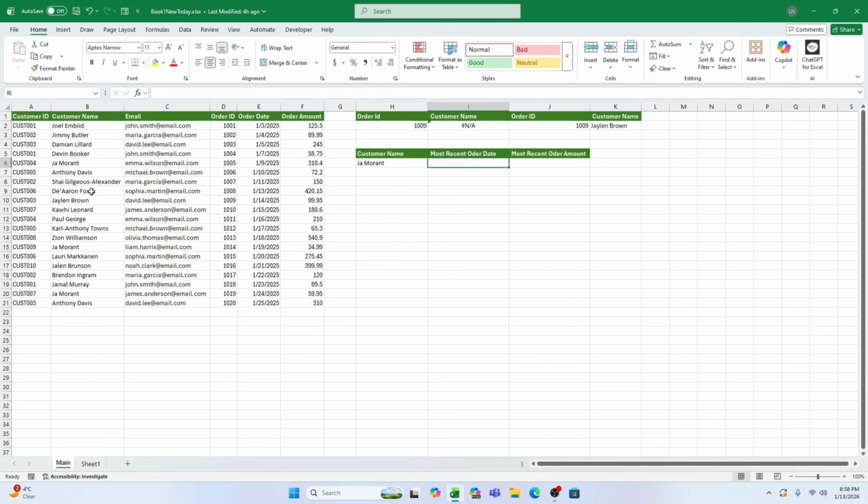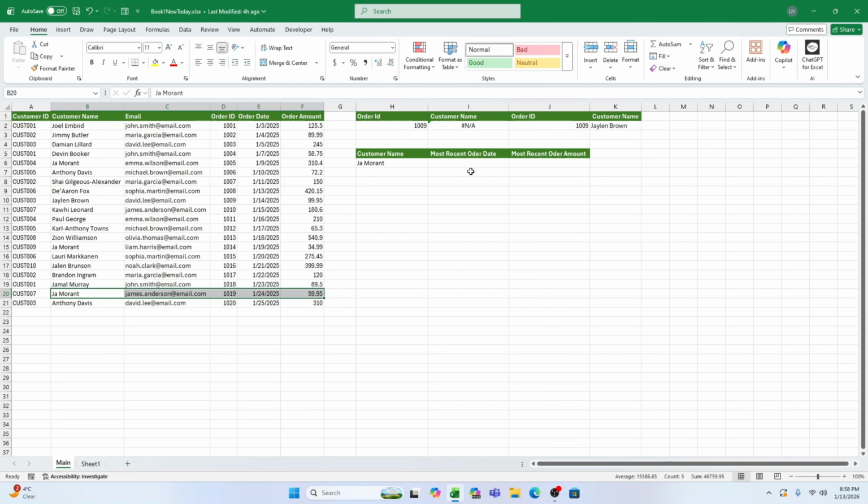The VLOOKUP limitation. If I were to use VLOOKUP to find this customer and return their order date, it would return the first instance it encounters, which would be their oldest order, not their most recent one. That's not what I need. I want to find this customer, yes, but I specifically want their most recent order, the one at the bottom of the list.